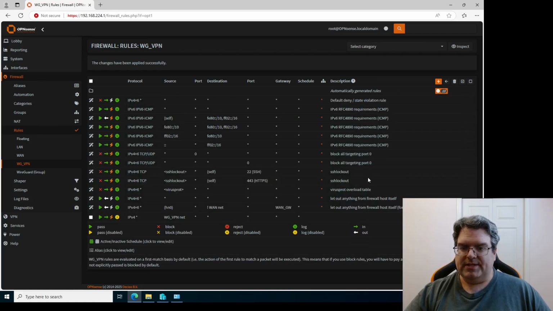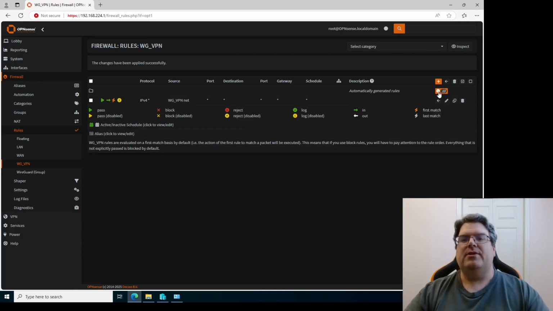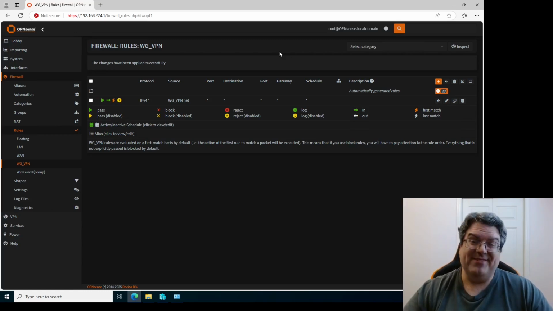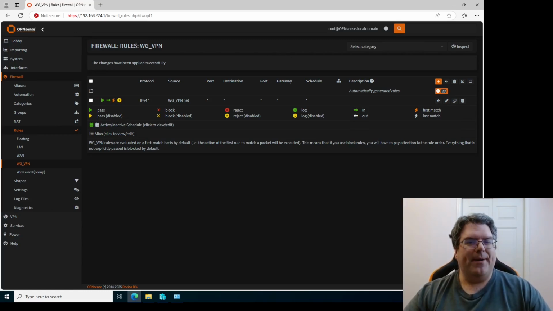Just taking a look at this. Yeah, there's also no ping, so I would also probably add a rule to allow ping. This is a demo system. It doesn't have all of my rules set up that I usually have and have put in over time. But it gives you a basis to start understanding how you can configure this.